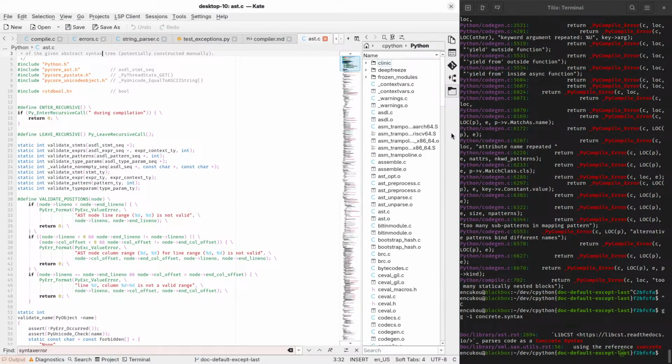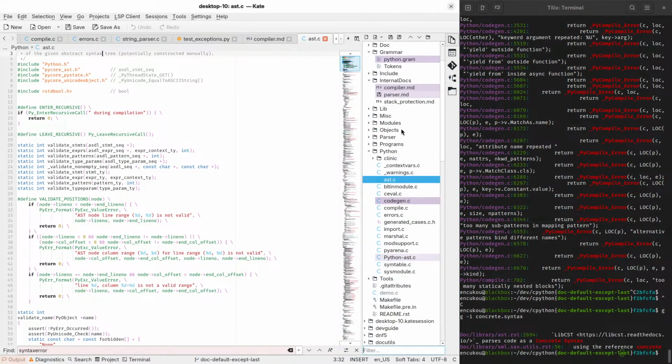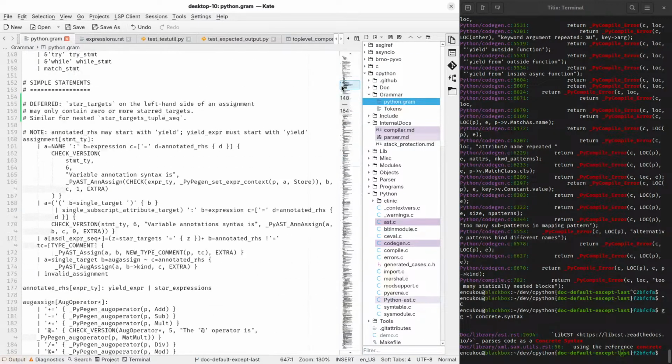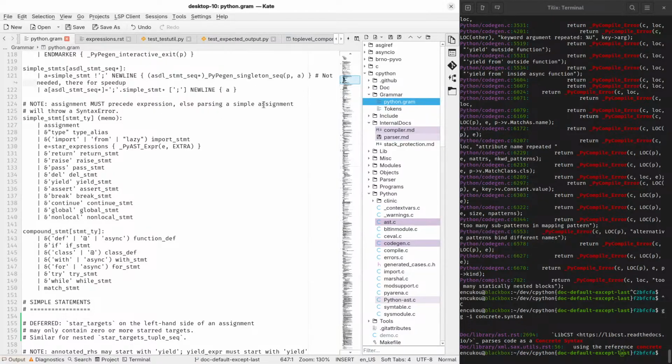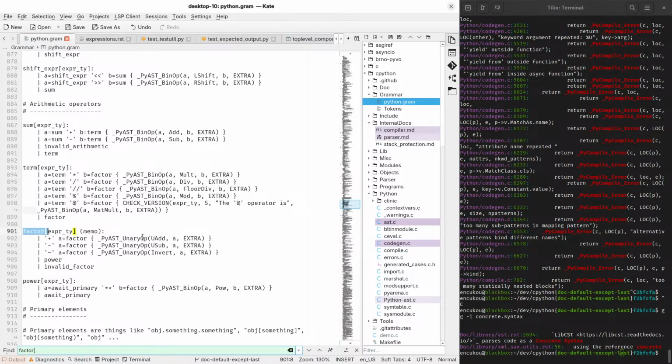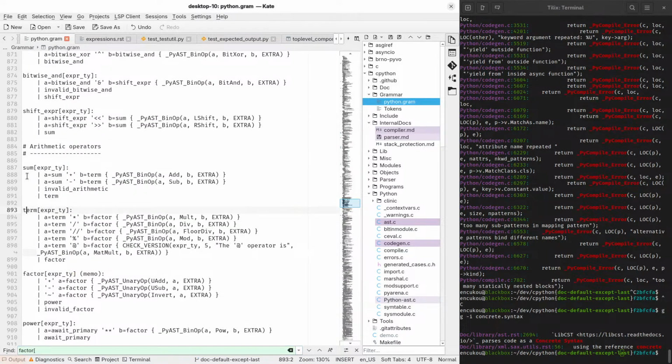Right. Okay. So if you want to know the difference between those two, let's look at some of the binary operations, like sum.